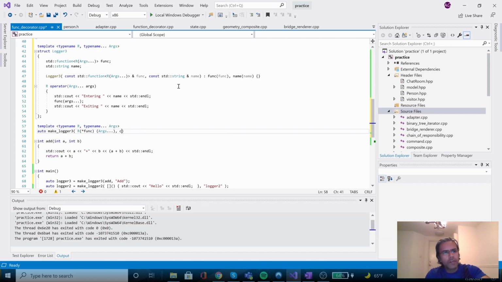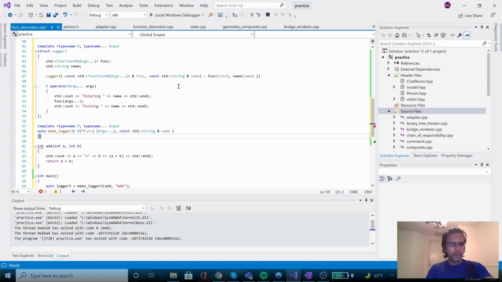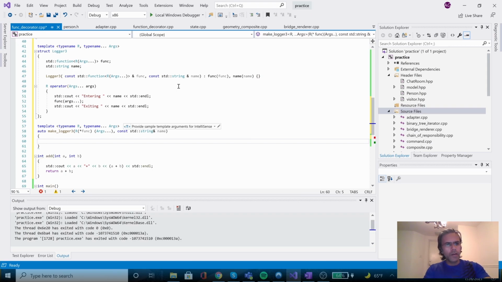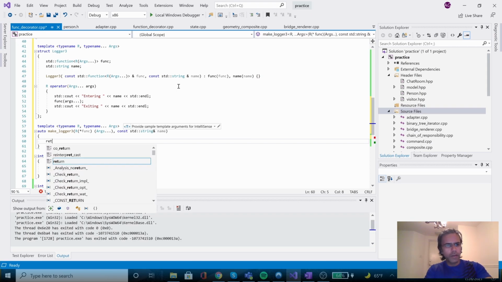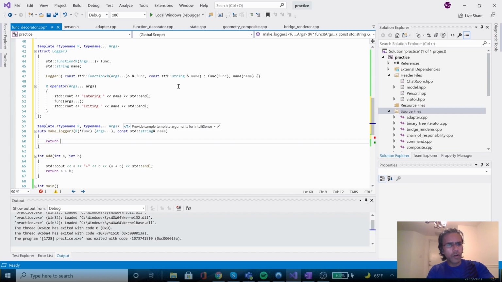So we have const std::string and call this the name, like so. And now we will return a logger3.